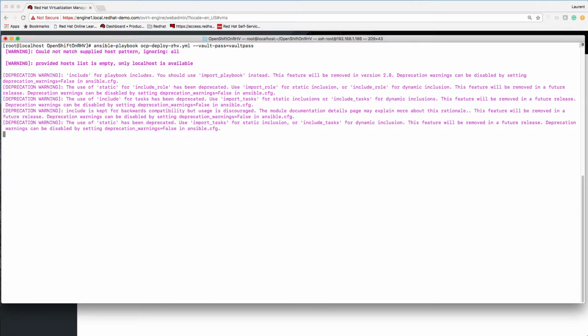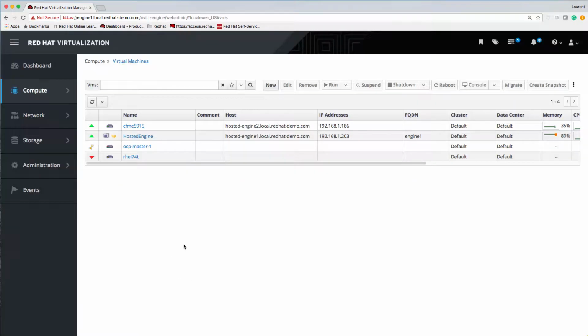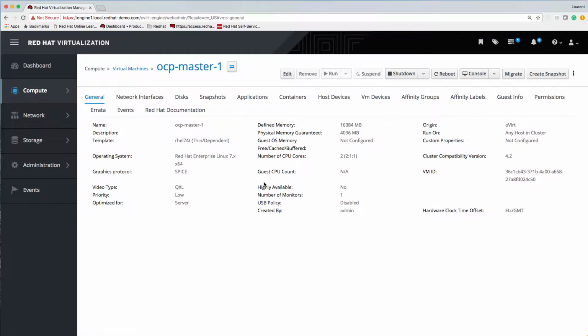We can now go and kick off the install. As I mentioned before, the first step of the installation is building the VMs. The first VMs which are going to get built are the master VMs. We can now see in the Red Hat Virtualization dashboard that the first master is created and scheduled on hosted engine 4. Important for the OpenShift installation, that master needs to have certain characteristics.